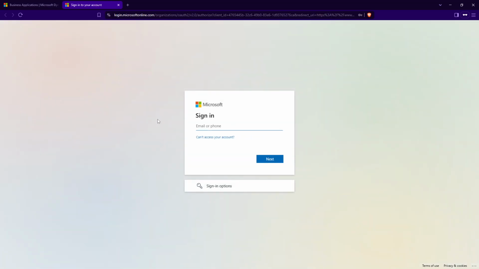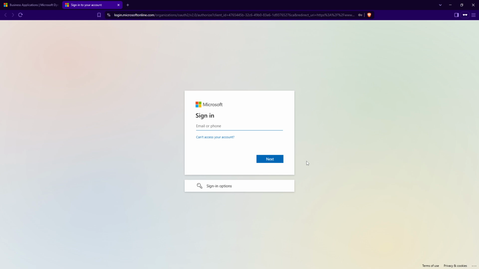Now it's time to log in with your Microsoft work or school account. This is typically the email address provided by your organization, something along the lines of your name at company.com. Enter that information into the designated field. If you're logging in as part of a personal testing or learning exercise, you might have a Microsoft 365 trial account instead. Regardless of the account type, make sure you have your login details handy.